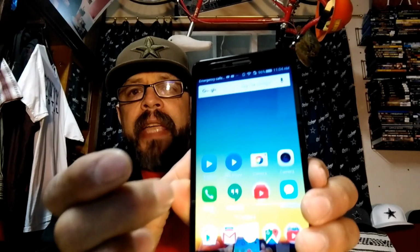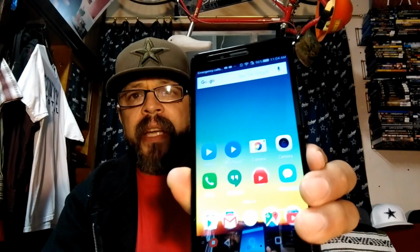The other thing is, and I don't know if you can see that, I got the stock video player, MX Player off the Play Store, Google camera off the Play Store, and then you got the stock camera right there. The one thing, it's really weird, this is an annoyance, but it's, again, not a deal breaker whatsoever. If you go into the stock camera and video player, and you go into settings, or the main menu, it doesn't go into landscape mode, it stays in portrait mode. But if you go into the downloaded app of MX Player and the Google camera off the Play Store, it goes into landscape when you go into settings. So I don't know why it does that.